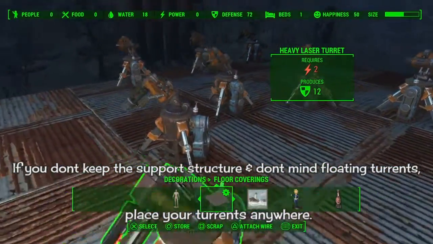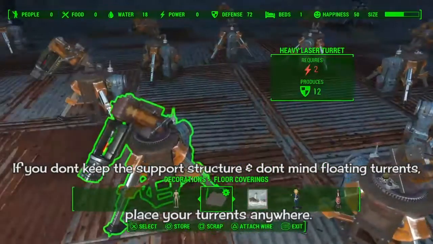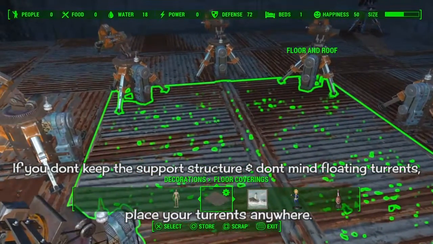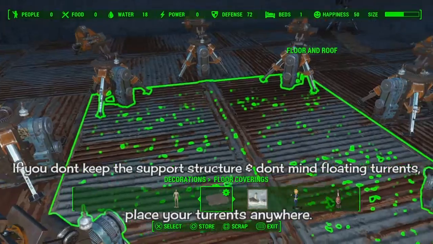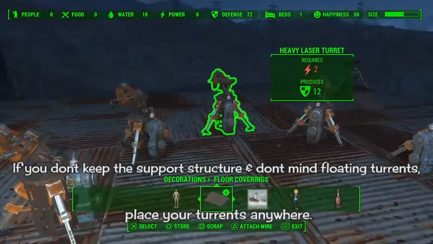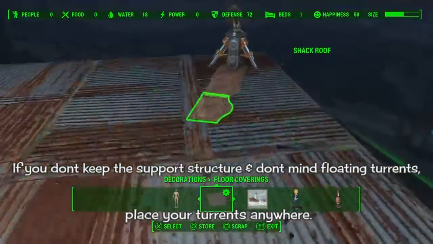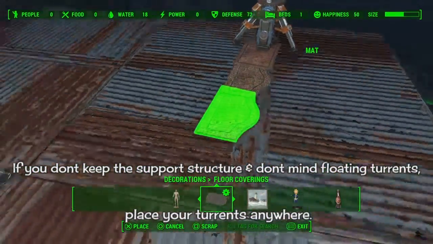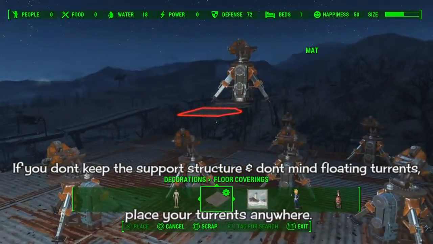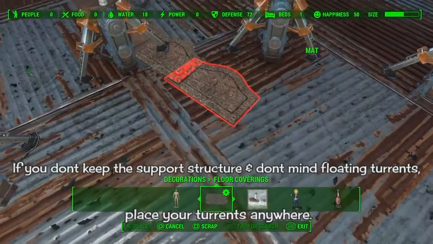However, I'm cool right now. I'm not going to put too much thought into this. So what we're going to do is put some satellites, or my bad, turrets on the inside. So, using the mat, which we have, let me grab one real quick. I'll pick that up. Jump inside here. And we should be good.